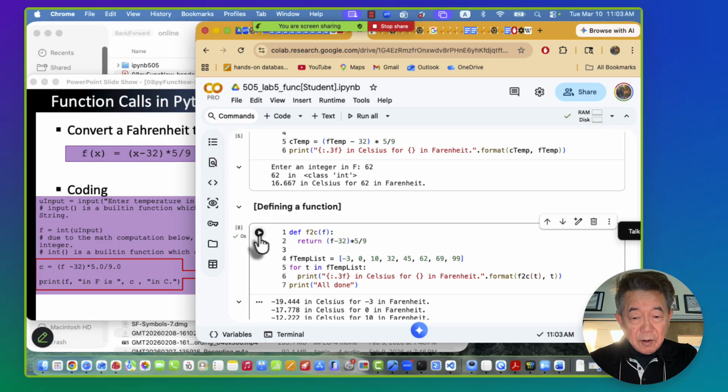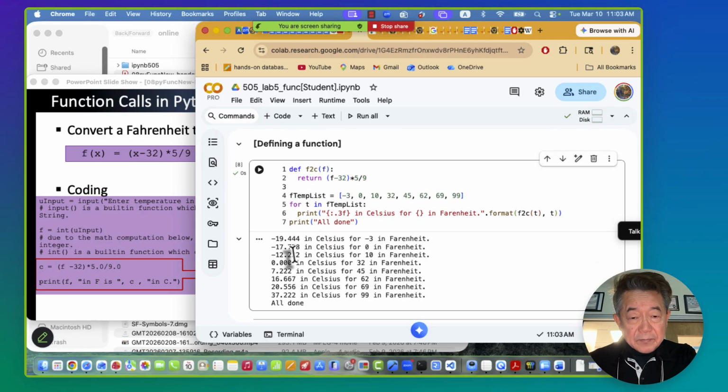Then we run that. It says, if it is -3 in Fahrenheit, then -19 degrees in Celsius. 0 degrees in Fahrenheit, -17.778. And 10 degrees, -12. 32 degrees is 0 in Celsius, right? 62, 16.667 in Celsius.